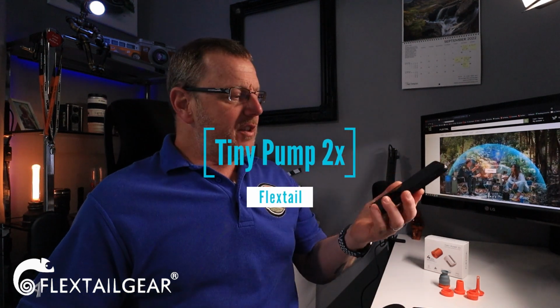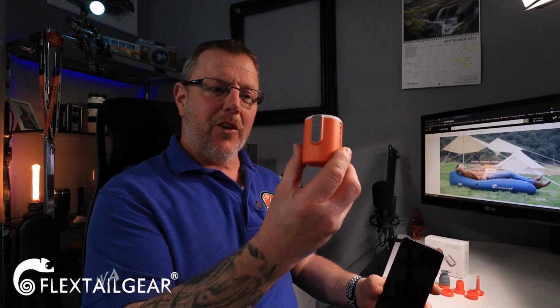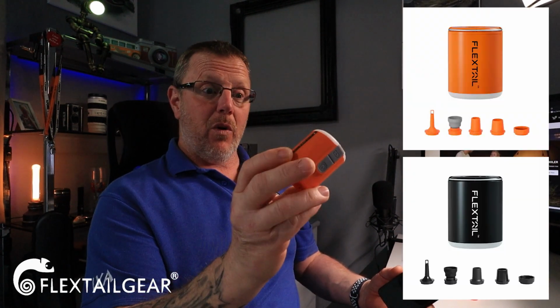You know when your phone always runs dead mid-hike or halfway through your camping evening, and you want to charge it up? Well, look what I've got. I've got a 1300 milliamp charging pack. How cool is that? Nice bright orange. You can have a black one or a white one as well.